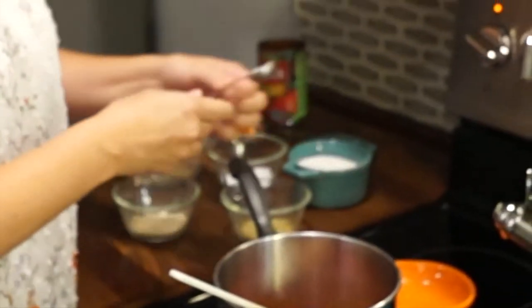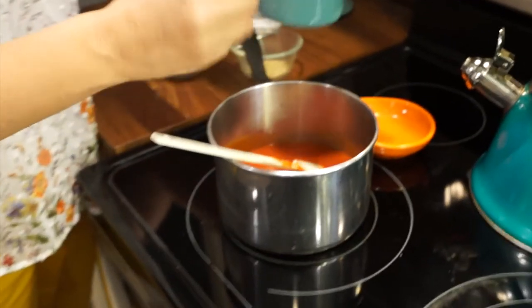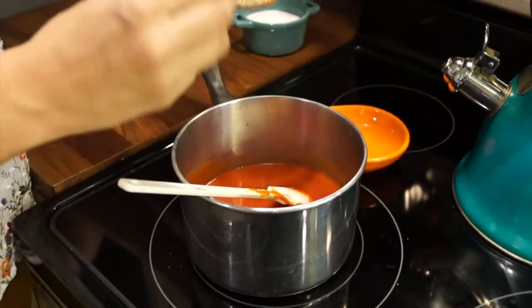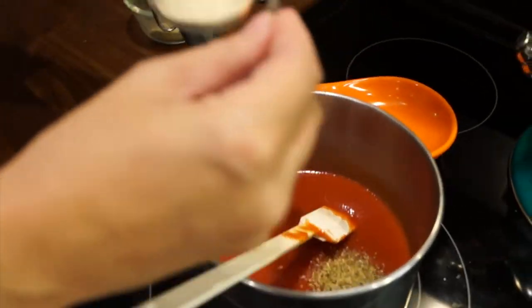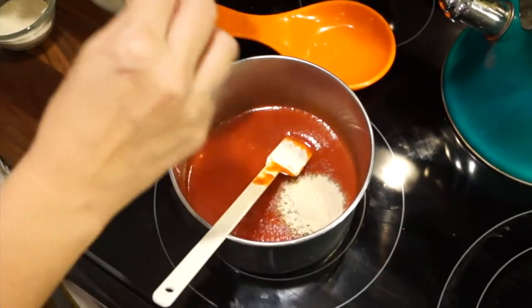It's 1 teaspoon of garlic, 1 teaspoon of salt, 1 teaspoon of sugar, 1 teaspoon of oregano, 1 teaspoon of onion powder, and 1 teaspoon of basil.